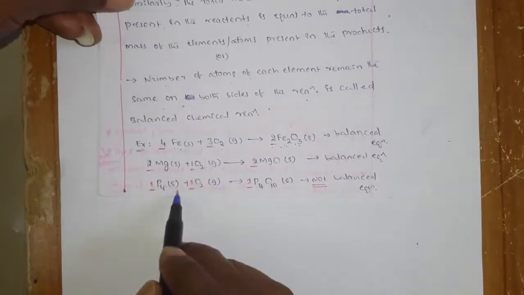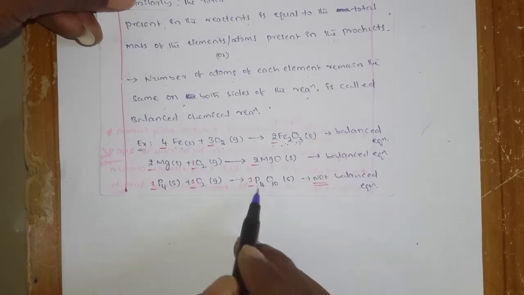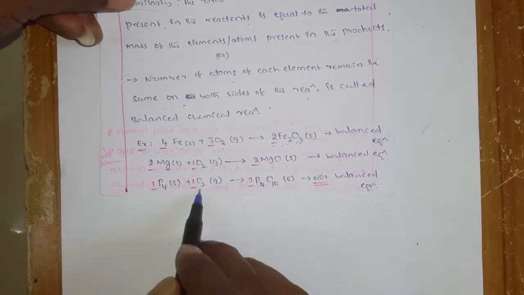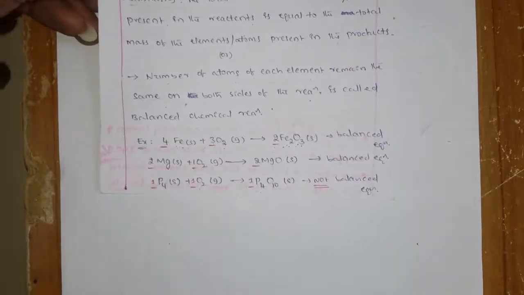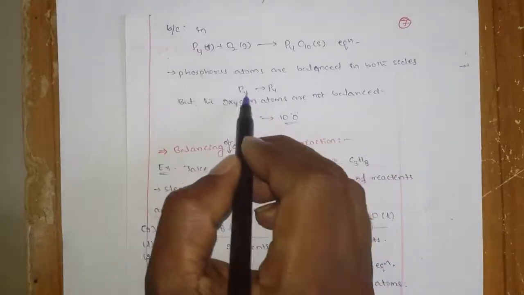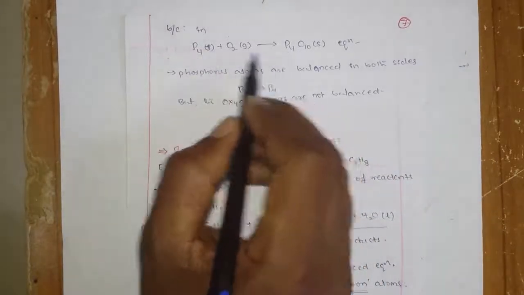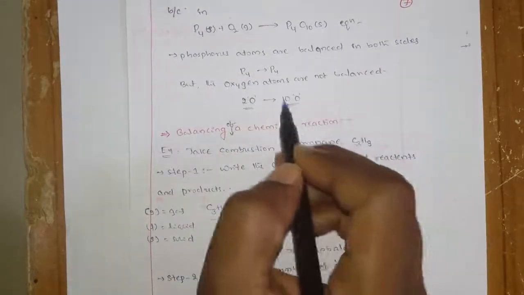Okay, and sorry, the next example is not a balanced reaction. You see here 4 phosphorus are there, here also 4 phosphorus are there, but here only 2 oxygens are there, and here 10 oxygens are there, so you have to convert that into a balanced reaction. Okay, so what is the balanced reaction? You have to multiply with the 5, you have to multiply with the 5. Okay, because the phosphorus is the same, P4, but oxygens here are 10 and here are 2, so you have to multiply with the 5.